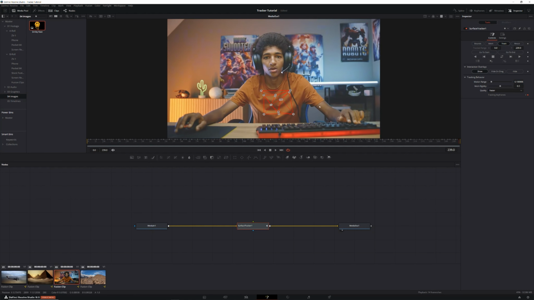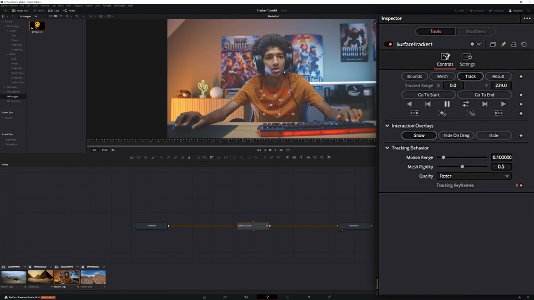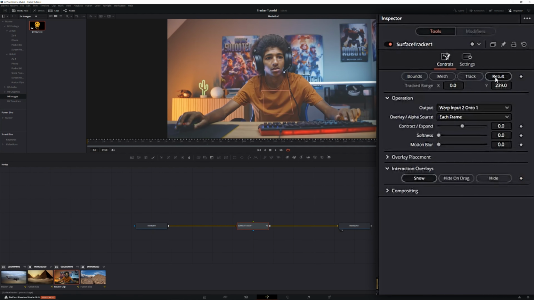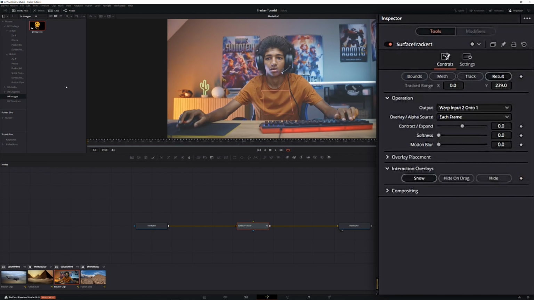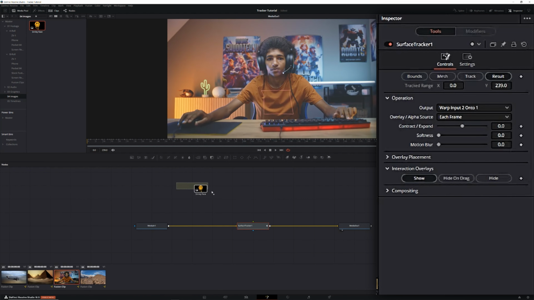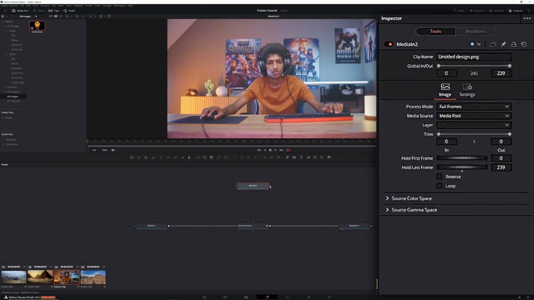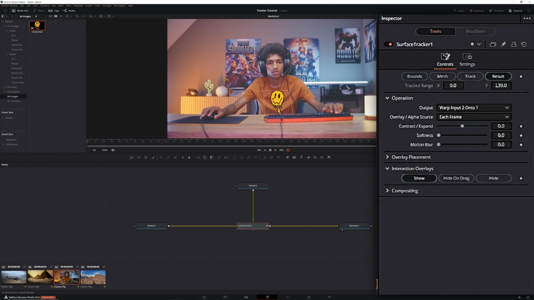It's all done. Now what we need to do is head to our result tab, and nothing's happened here because we still don't have our smiley face. So let's grab our smiley face, and we can plug that into our surface tracker. And to make this look like it's a little bit more of a natural part of the t-shirt, we can come in. The cool thing about the surface tracker, we grab that surface tracker and we come down to overlay placement.